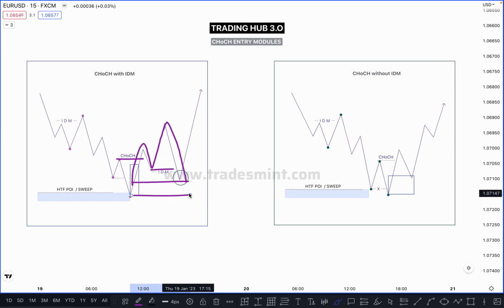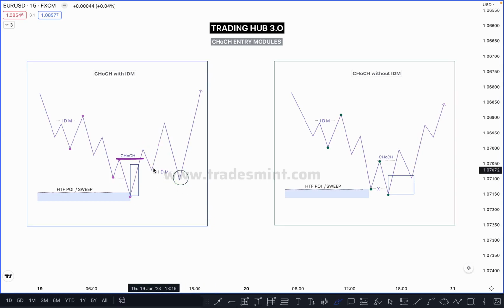If everything is mitigated here, you can simply buy here after taking out the inducement, as per your single candle mitigation entry, which is already covered in a previous chapter, and a few more examples will be covered in the next diagram. Same thing happens here: the market taps on your bullish PD and then breaks the first high.